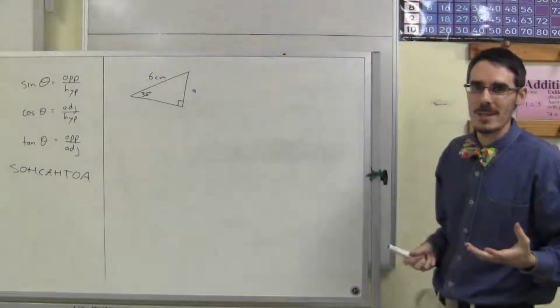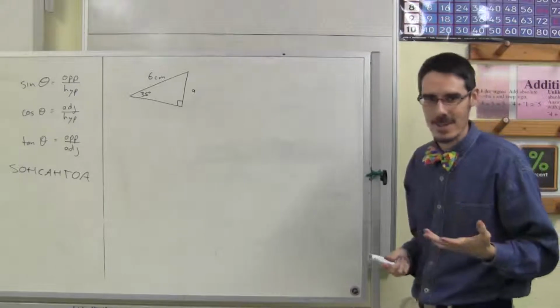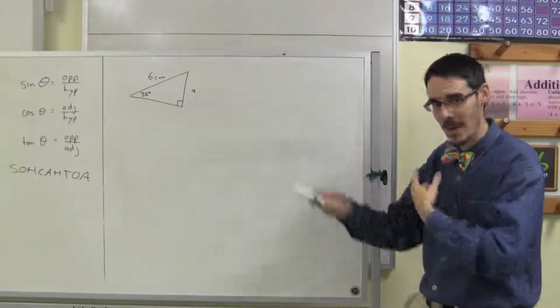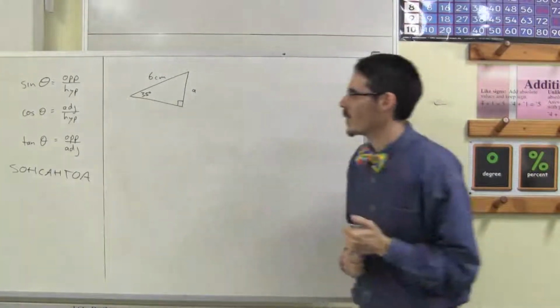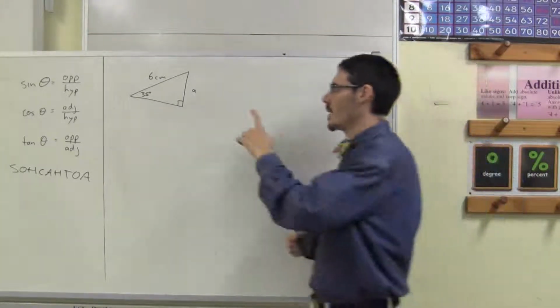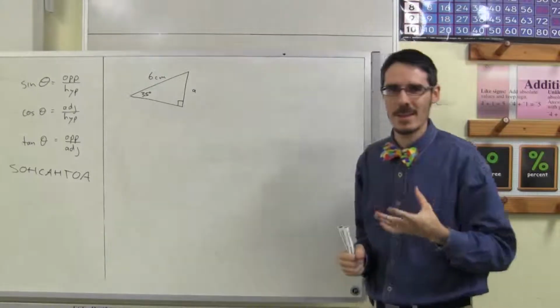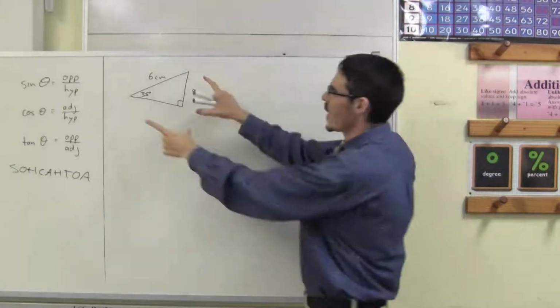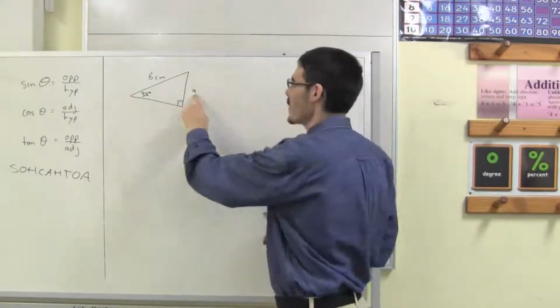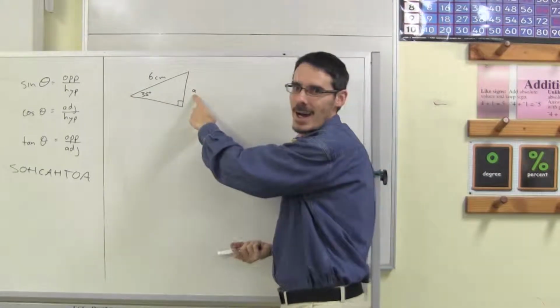So today we're using trigonometry to find the lengths. You can also use it to work backwards to find the angle. Here's a right angle triangle. I want to find the length that's labelled that I don't know. There are in fact two lengths here that I don't know, but I've labelled one of them with a letter A.